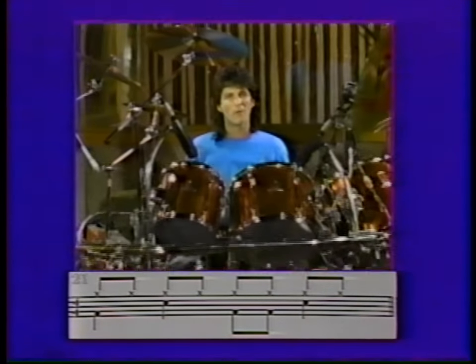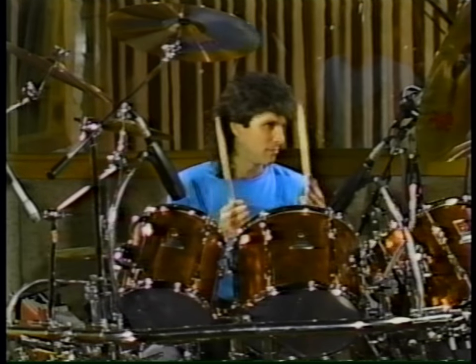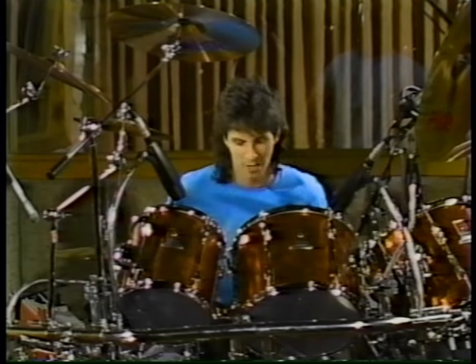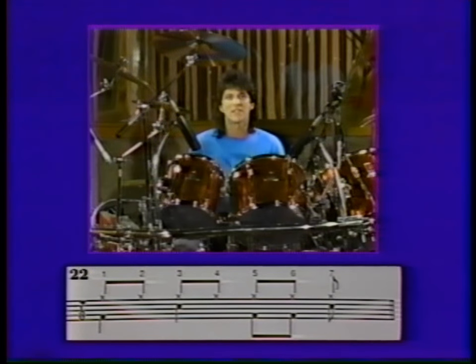All right, we're going to leave off the last eighth note. We're left with seven of them. And if you can count to seven, and without stopping, start it all over again, you can do this. So here we go. This 4-4 beat now in 7-8. 1, 2, 3, 4, 5, 6, 7.